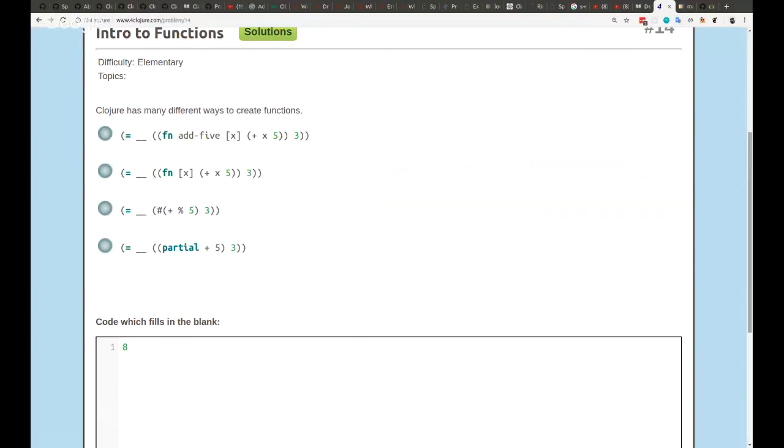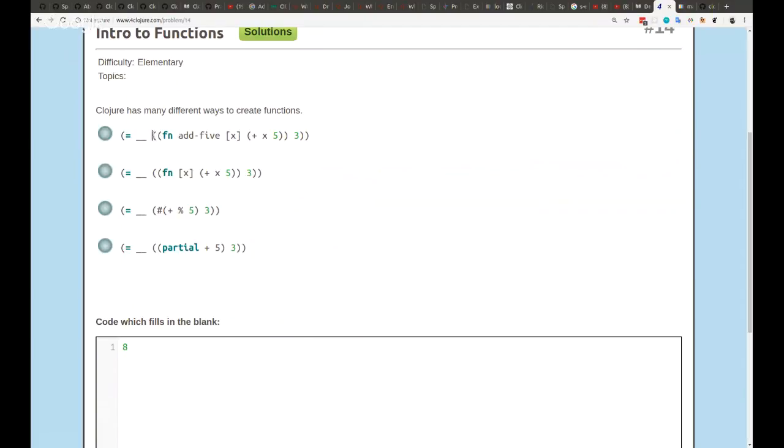So functions, obviously, we've seen a lot of functions that we're calling. And here we're showing some of the basic ways to also define them. So we're using the very simple form of fn to define a function. We're defining a function inline, not defining a function for our namespace. We're just going to define a function that we're going to use straight away. This might take a little bit of thinking about to read.